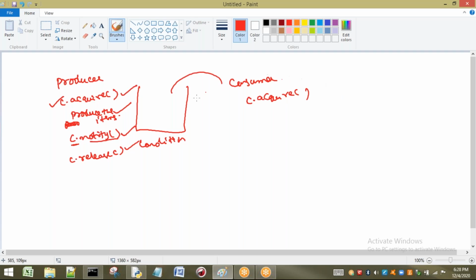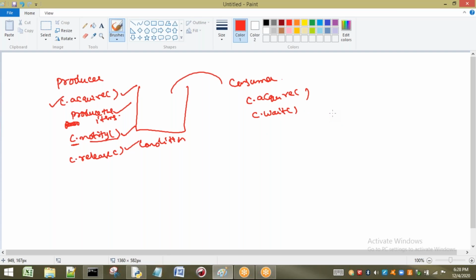Now let us talk about the consumer. Before going to consume the data, the consumer should acquire the condition object, and then it can consume the items from this buffer, for example. Now let us write it. First it is going to acquire the condition object, and let us take here, for example, I will write c.wait. Why I am going to write this, I will explain.